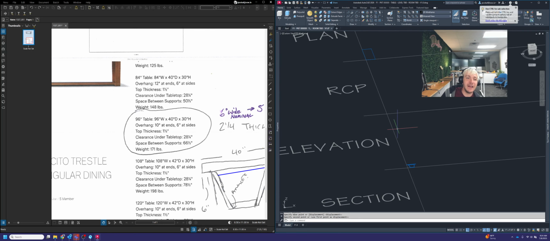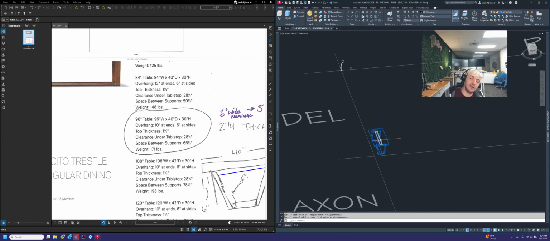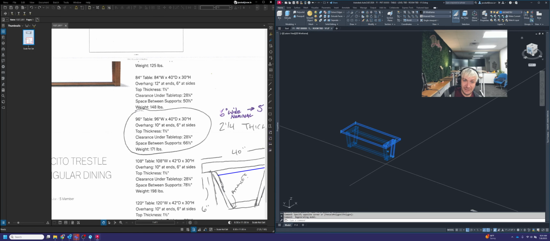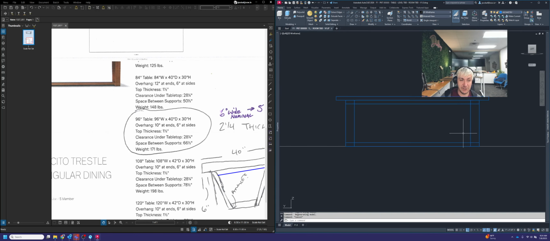All right, and then we still need an elevation view of the other side of that table. So we need to use the view cube again. What I like to do is click on the side of the view cube that I'm trying to look at, so left side here. We'll make sure we're looking flat at that side of the view cube, and we're going to take that flat shot now.